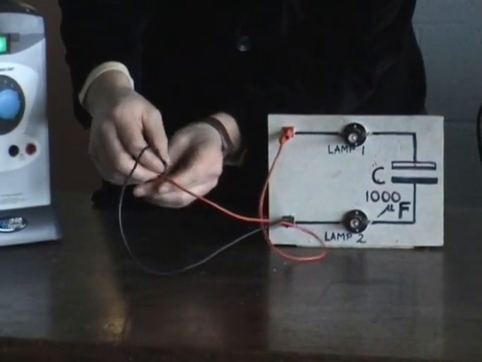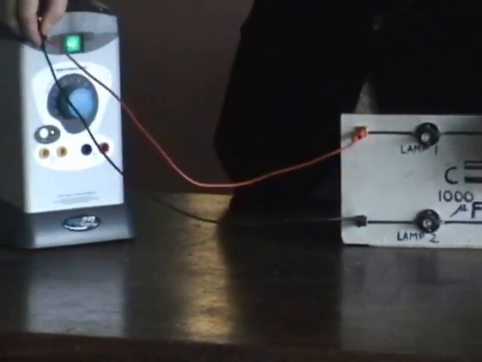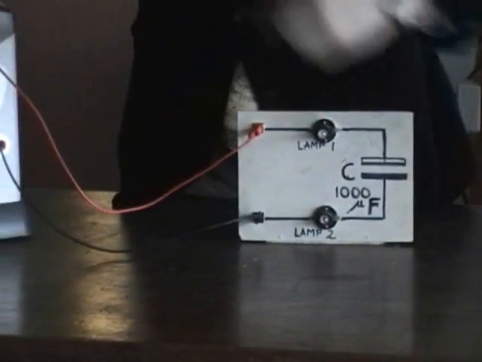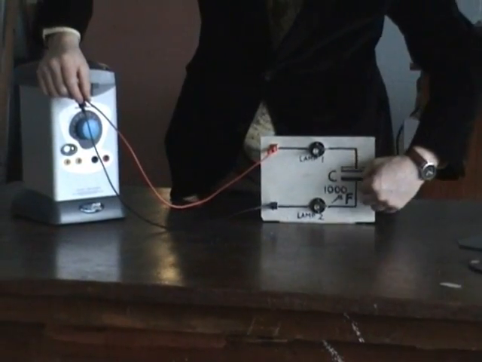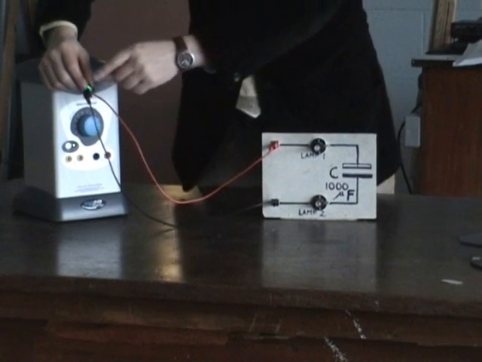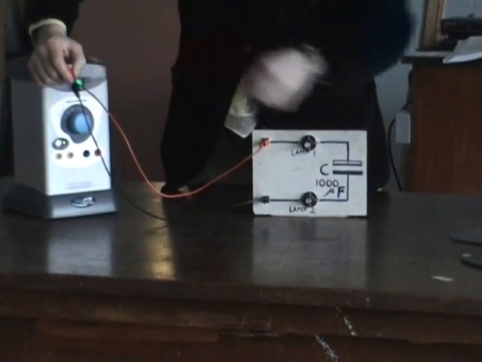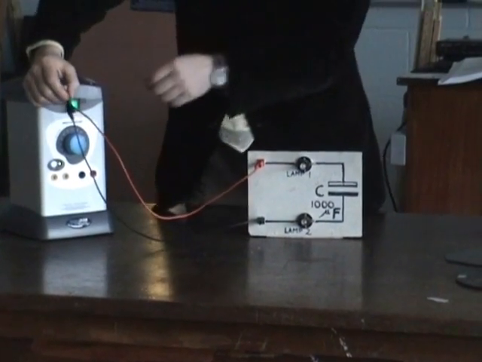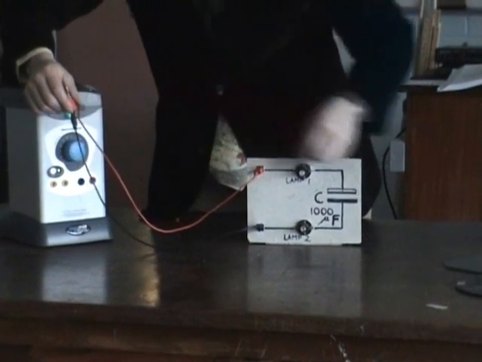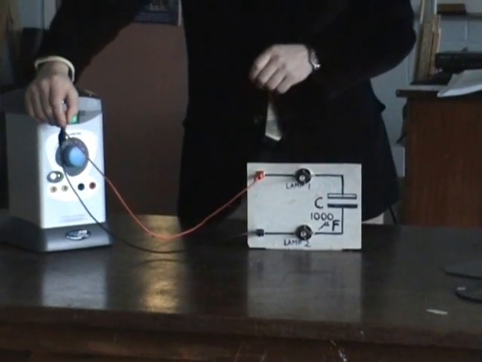So what happened there at that time was when I short-circuited them, the charge here ran down the red. The negative charge, or the positive charge, ran down the other one, if you want to think about it that way. That's the way it's often explained. In reality, it's just electrons going one way or the other. And as they ran back, they cancelled each other out. They ran through the light bulb, and so it flashed briefly.